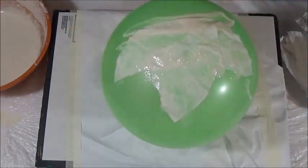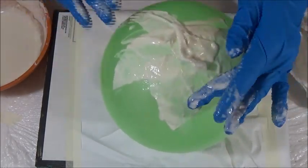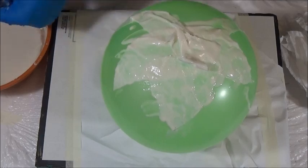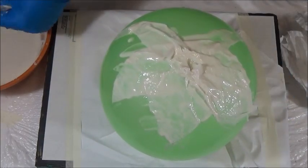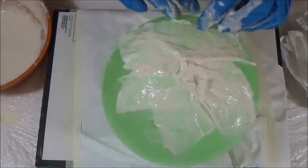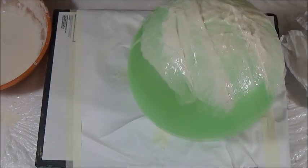Now I'm gonna rip the coffee filter into strips, and dip them in the paper mache, and then I'm gonna lay them on top of each other, kind of overlapping. In hindsight, I would have done one smooth layer initially, and then added more layers of the coffee filters.